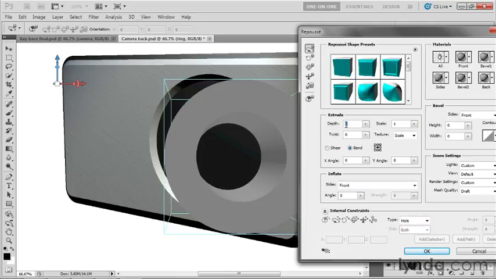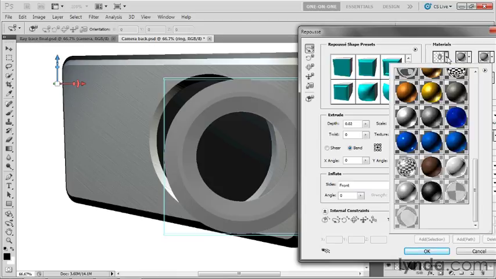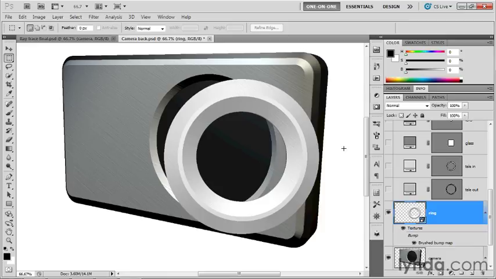All right, I'm going to change the depth value to 0.02, so that we have barely any extrusion going on. I'm going to do the vast majority of my work with the bevel options. I'll change the height value to 10 and the width value to a whopping 18 so that we have these big, huge beveled edges. All right, now I'll go up to the materials area. I'll click that down pointing arrowhead next to the all icon, and I'll select titanium brushed, like so, and then that's it. Go ahead and click OK in order to create that new object.